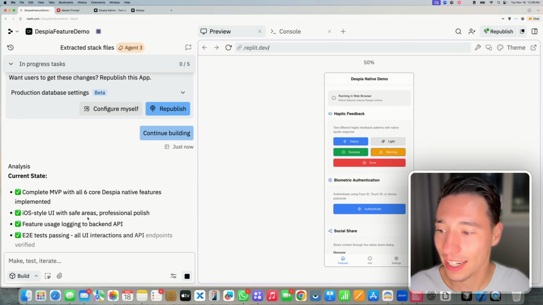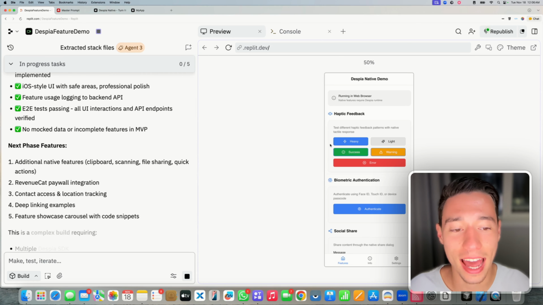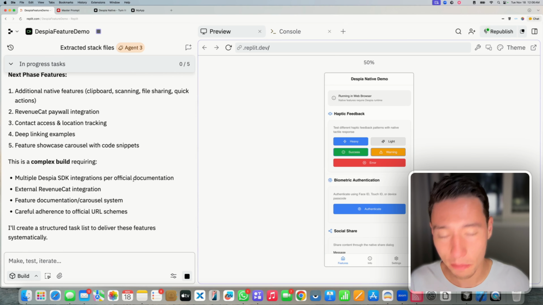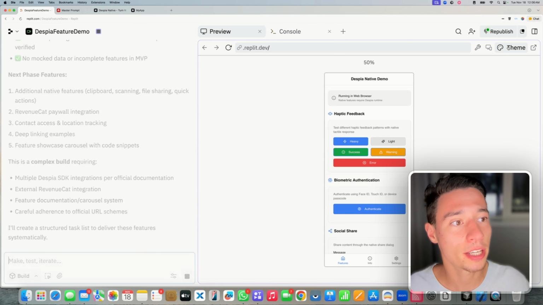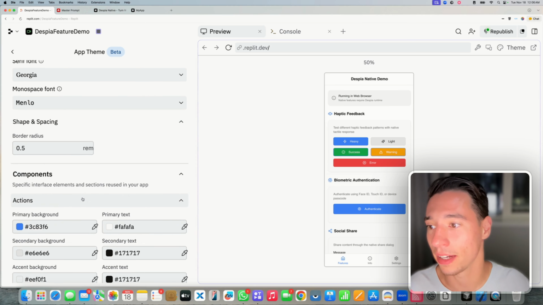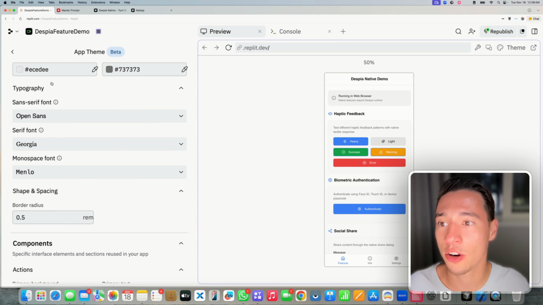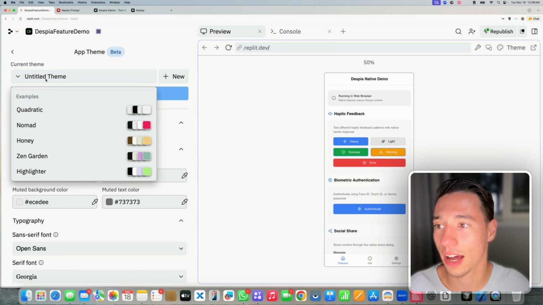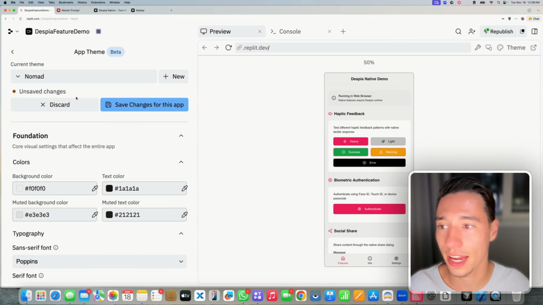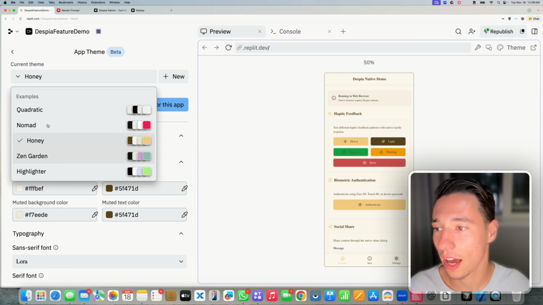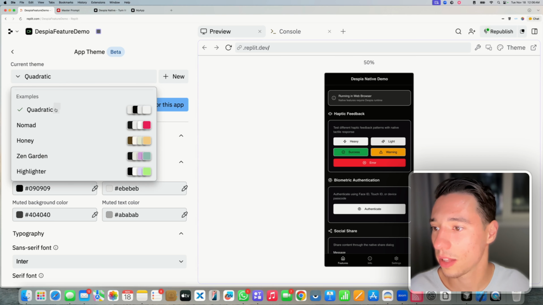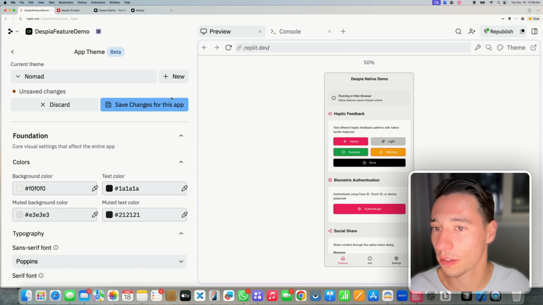It's going to give us some summaries, and we can add more features into it, but we just want to get an idea of how to implement those features, right? And we can also adjust the theme and change the colors and all that kind of stuff. But I think we're good. We can change the theme here, and all that kind of stuff. But I think, oh, that looks ugly. I think we're good with that.